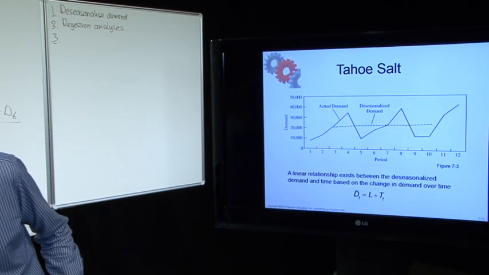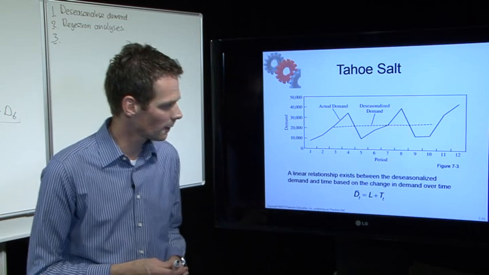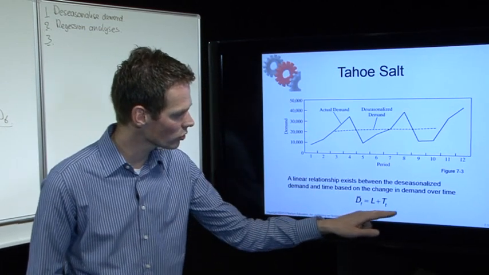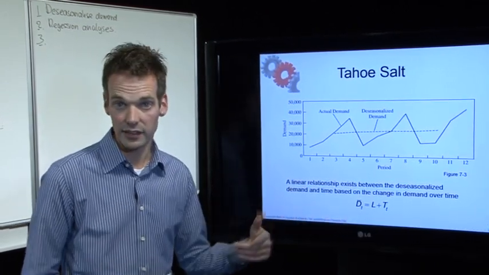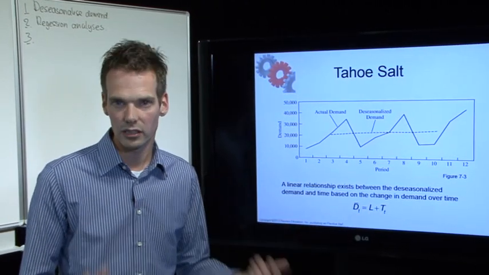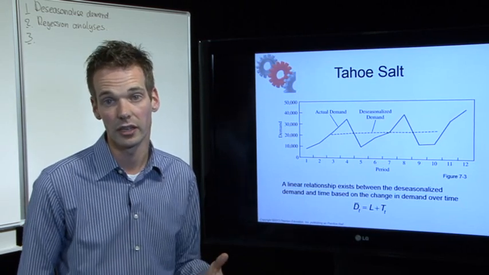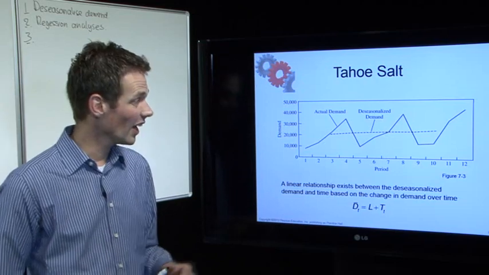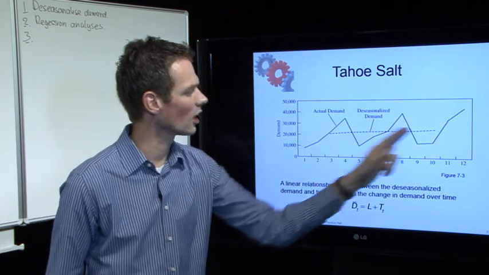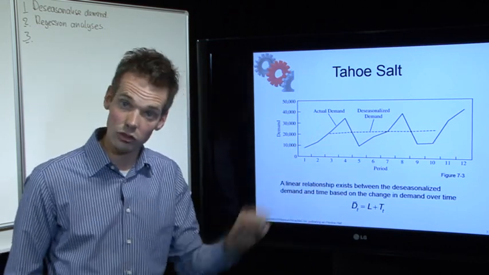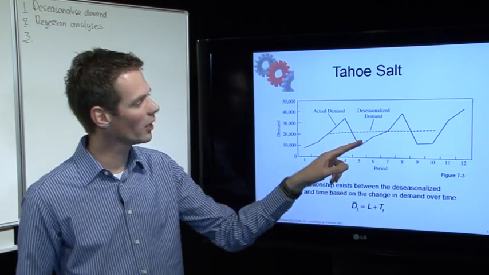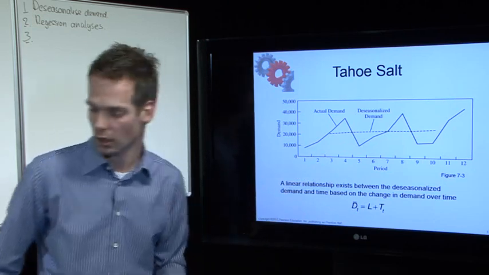and if we do so, then we will come up with an answer to this formula. D average T is level plus the trend times the period. As we see that the actual demand is seasonalized, the deseasonalized demand has a trend to go up, and in regression analysis we come up with how much the trend actually is.